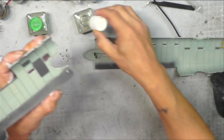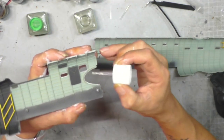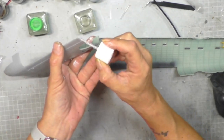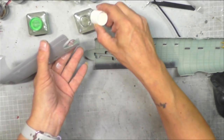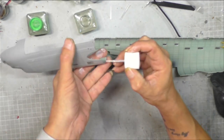So then I'm just going to apply another thin layer on there. Make sure it's thin, I don't want squeeze out. And obviously it's got to be, whoops, that's too much. If you get too much, just remove as much as you can from the brush and then just go over it again.